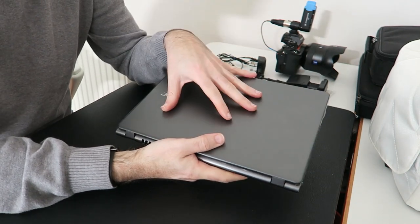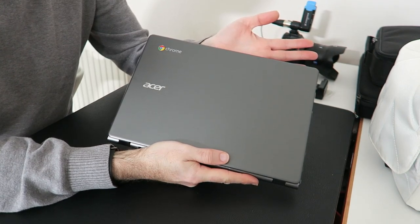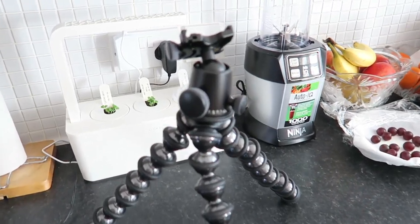I've just got to work out how I'm going to make this more Apple-like. How am I going to Apple-fy this Acer Chromebook C720? Leave me some comments below. Yet another opportunity to test out the Joby Gorillapod Focus.